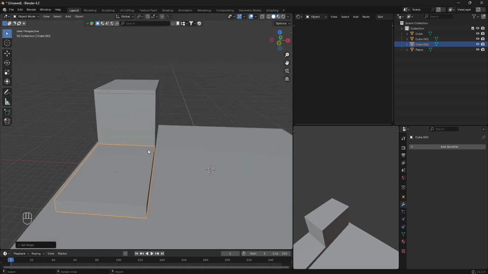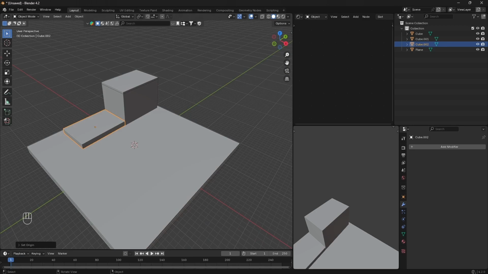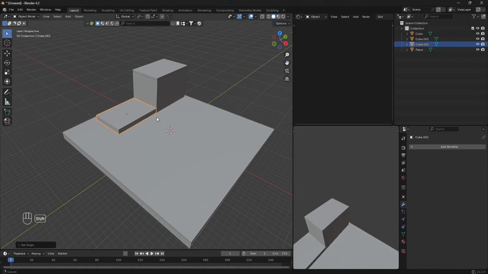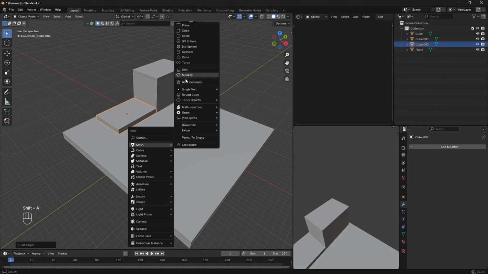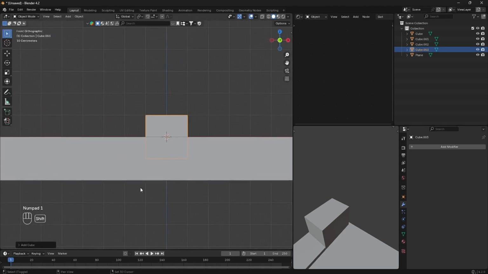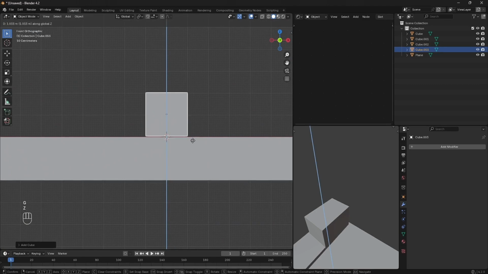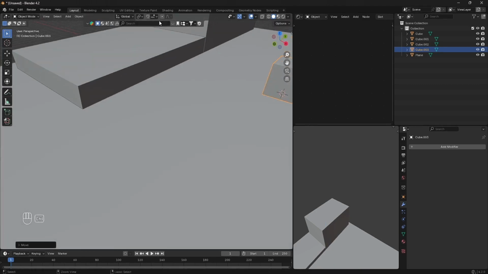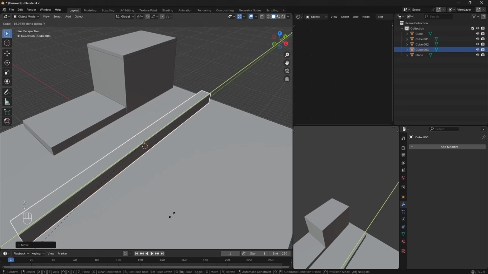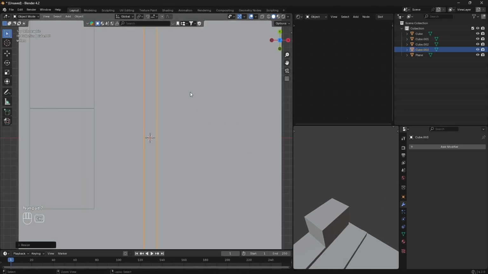So that's that. Now I want to create a background, which is, these are cubes basically, so they look like planks. So we're just going to create this, right? So to do that, we just add a new cube, Shift A, mesh, cube, bring it to the top like this. Then let's scale it on the Y axis, top view.